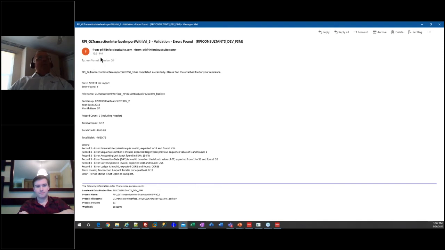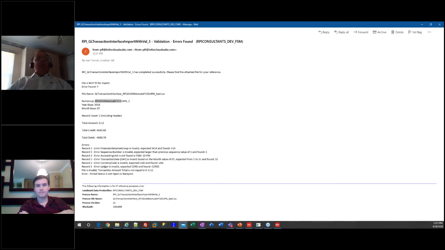And basically, the email generated, RPI likes to do it this way. We have the footer, like Jonathan mentioned, we build a footer. Nice information for the IT team to monitor all their interface information: the interface name, which environment you're in, the actual version of your IPD, and the work unit number that you ran. And here's the detail of your actual CSV file for that GL transaction interface.